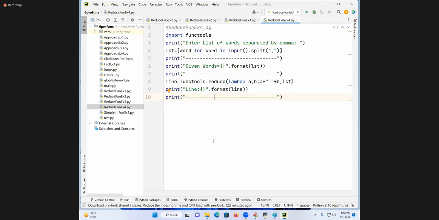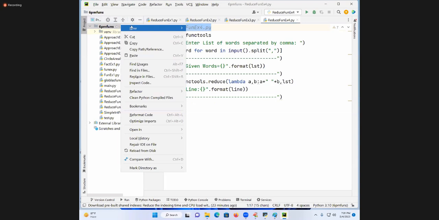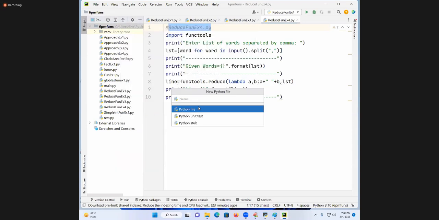Did you understand the question? Understand the question first. I will accept a list of values. What do I have to apply? I get a list of positive and negative values.